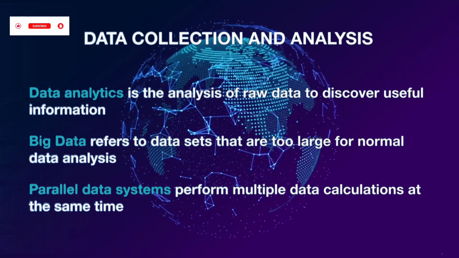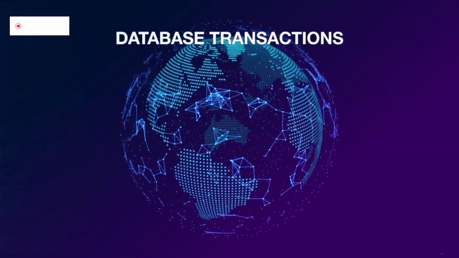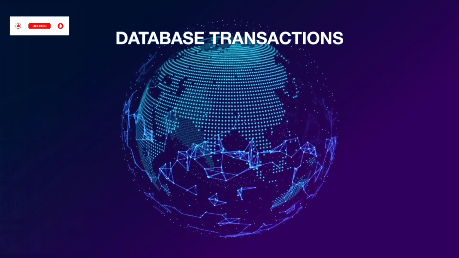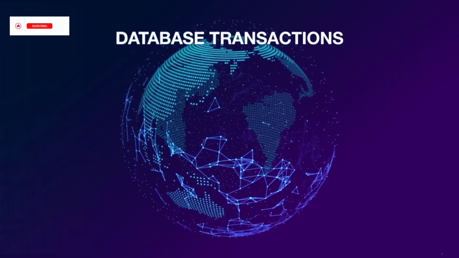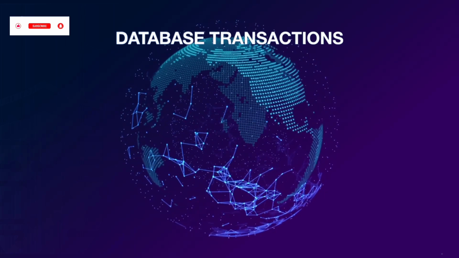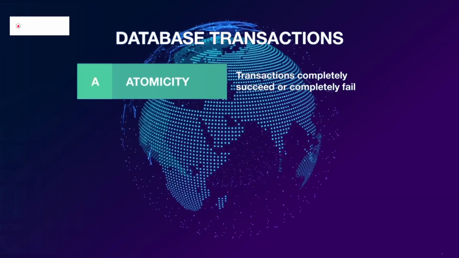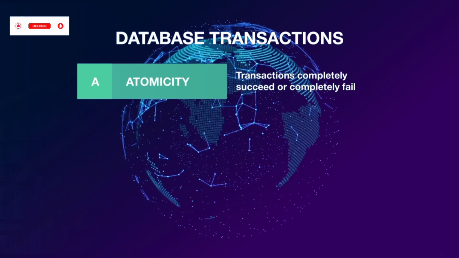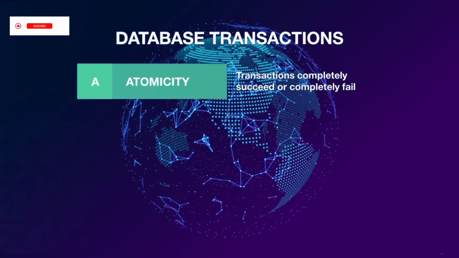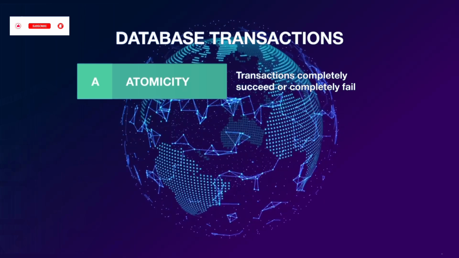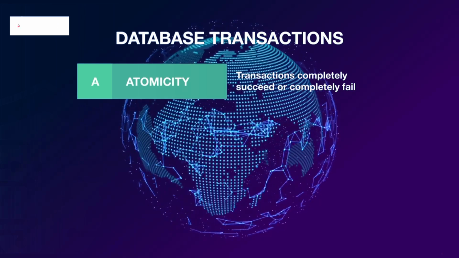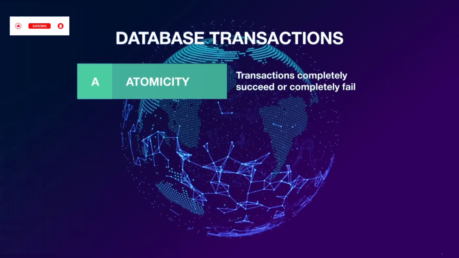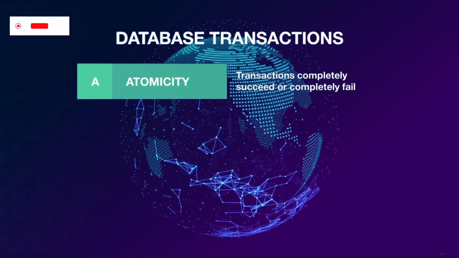Okay, so now let's talk about the transactions that happen within the data. I talked about using SQL to interact with the database. Now let's talk about how those transactions are done. And there's a framework you need to know for the exam. It's called ACID, and it starts with Atomicity. Atomicity are transactions that are complete one way or the other. The transaction will either completely succeed or completely fail, and there's nothing in between, and it basically stands for atomic.